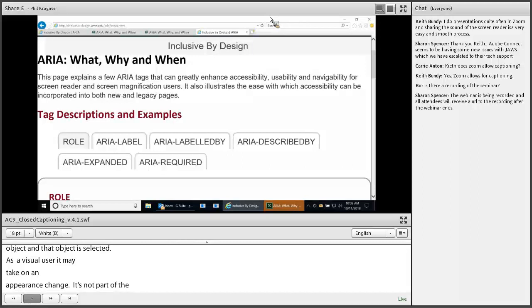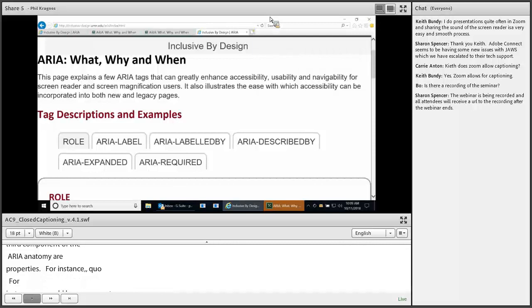And then the third component of the ARIA anatomy are properties. And so, for instance, we could have a property, and these are always in the format of ARIA dash and then property name. And we'll be looking at several today.